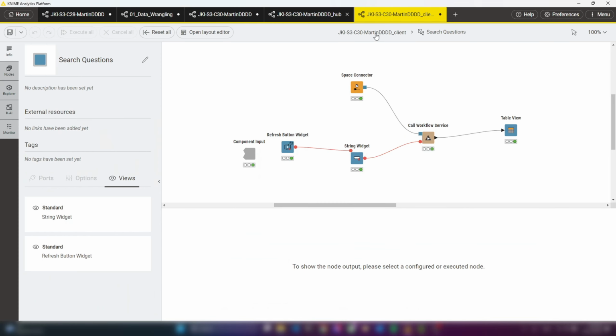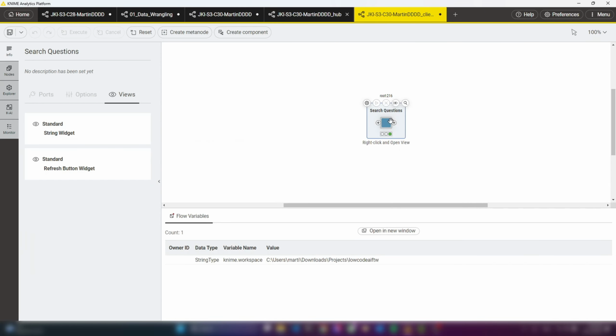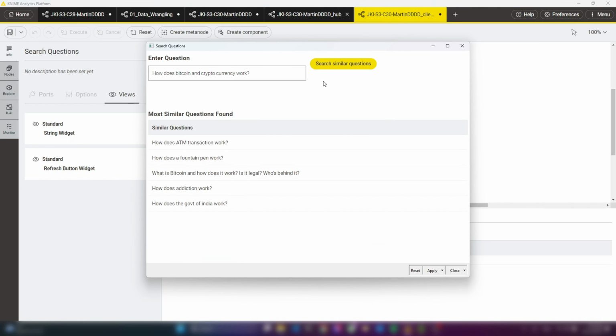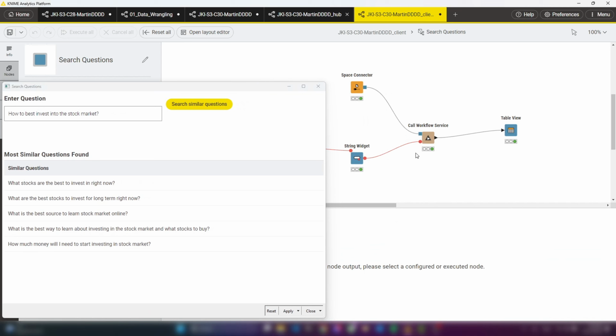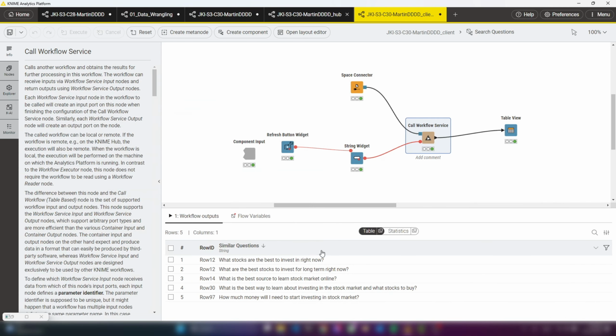And now what I can do is I can use this component, run a search, and all the, let's say, topics that require execution power happen on the KNIME Community Hub. And there you have it, response received from processing on the hub. Let's just go inside the component. So this call workflow service delivered the responses to my table view, and it then showed up. So that's the second example and use case on how you can use the team plan on the community hub.